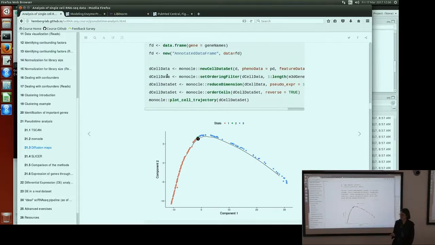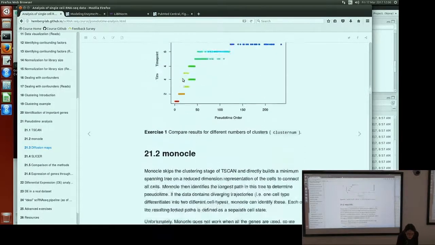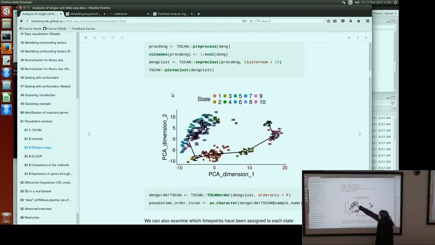T-scan found one branch, although I was really hopeful for T-scan, because if you go up to T-scan, you can see that these 2 clusters are almost next to each other. So really there should be a separate branch going that way to 6, and then that would have been correct. But because the method will just connect the nearest cluster center, because this cluster is slightly closer to that one than to that one, it doesn't find the branching point.